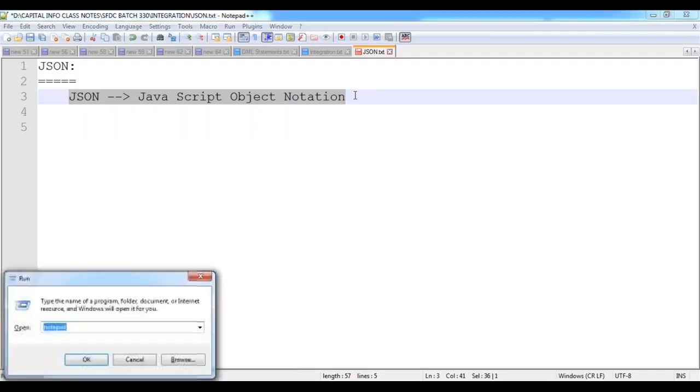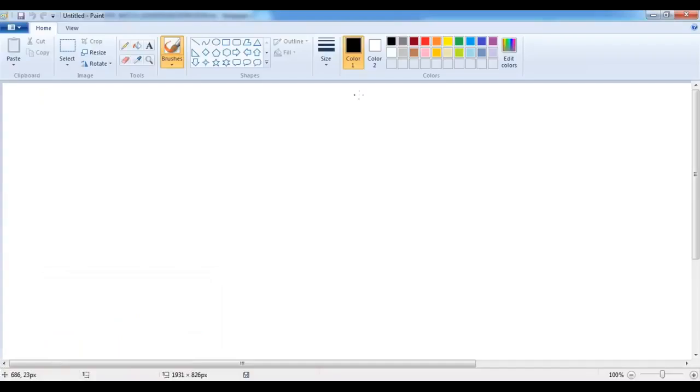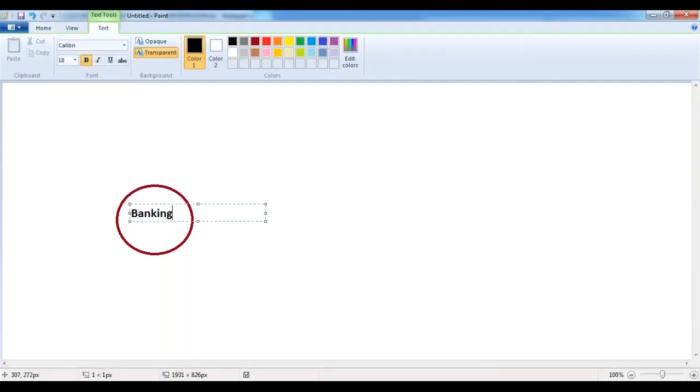Like for example, assume that I'm having a banking application. So this is a banking application, which is used to automate my banking processes.